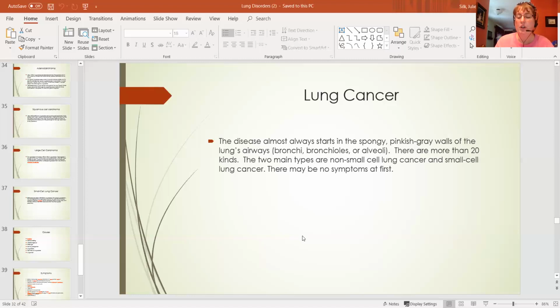I don't know if you guys have ever seen someone that's had a thoracentesis before, but when you have a collection of fluid around your lung, in that space between your lung and the outer portion of your lung, sometimes that fluid that collects in there has cancerous cells in it. So you could actually do a thoracentesis and send that fluid off for testing, and then that might tell you something.